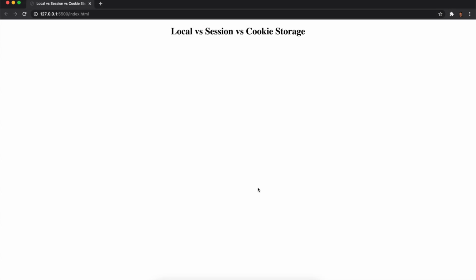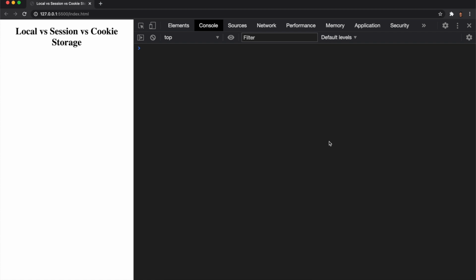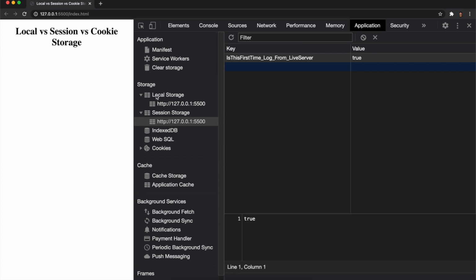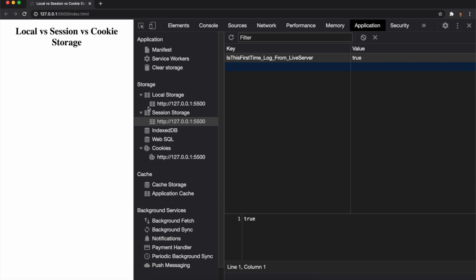Let's start by looking into the storage. Go into inspect element, then into the Application tab, and here you can see local storage, session storage, and cookies as well. All of these are available for this particular URL.